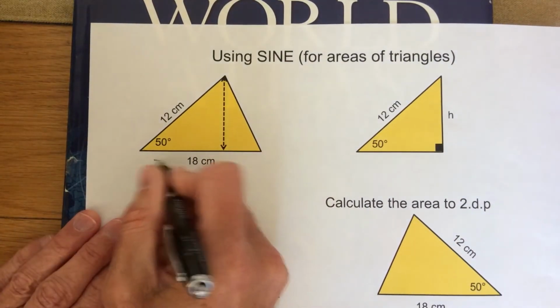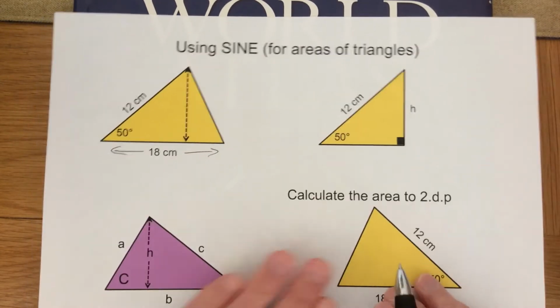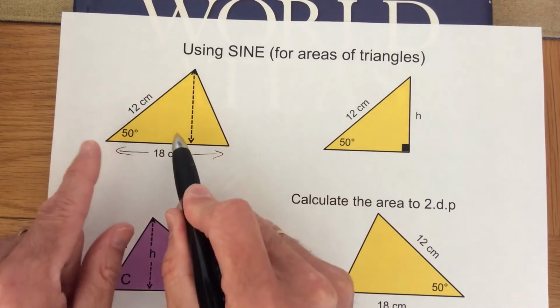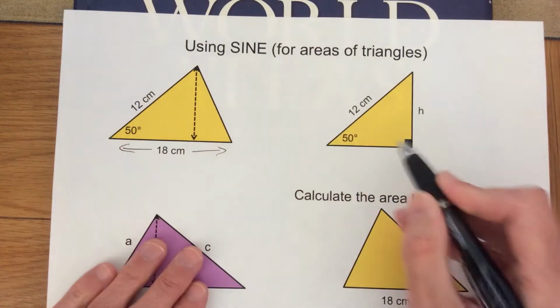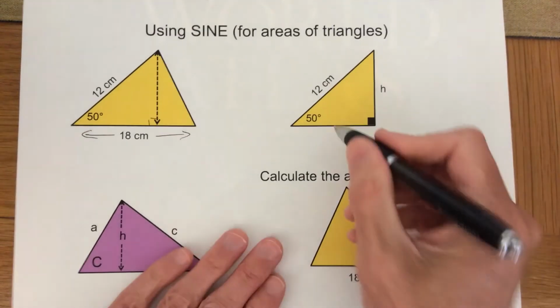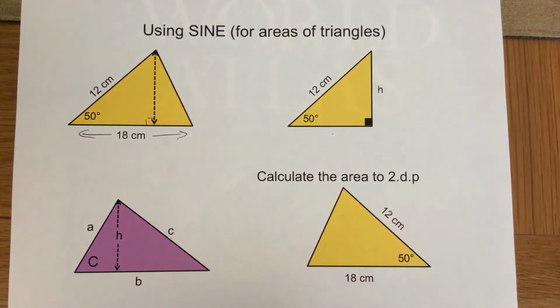That's the whole base all the way across, that 18. And again, what I've done is taken this left hand part and put it there, and yes, I've got a right angle. Again, I don't know what that is, no idea. But if I look, I've got 50 degrees, I've got an angle, so I'm going to use my trigonometry again.